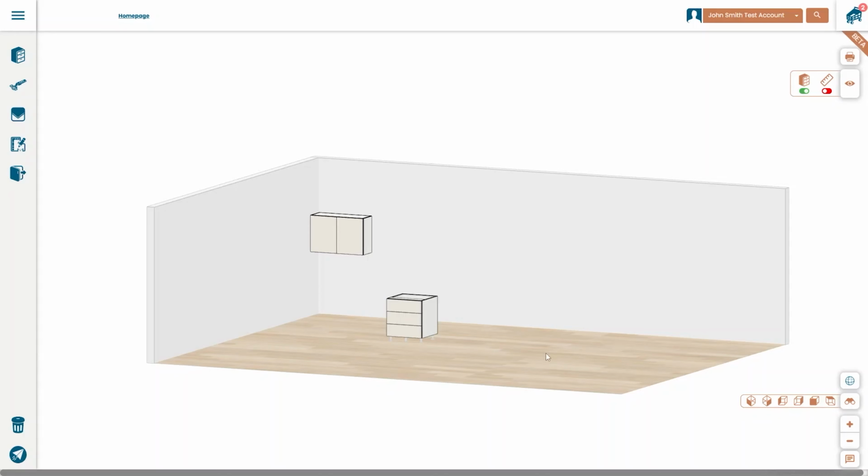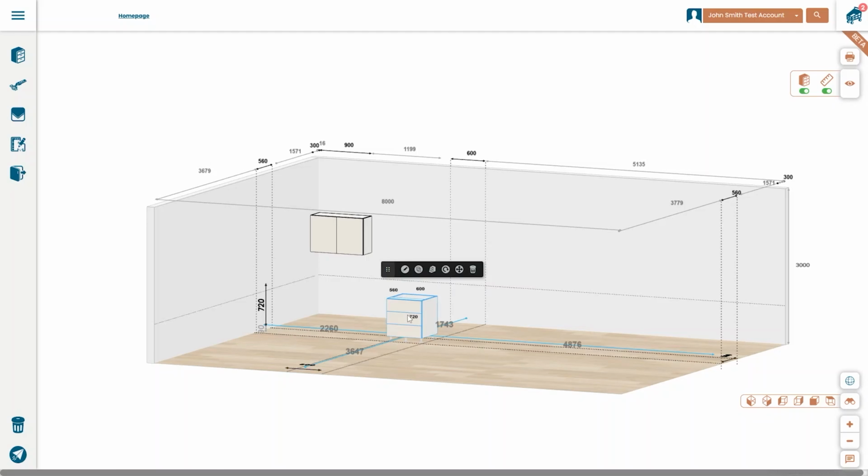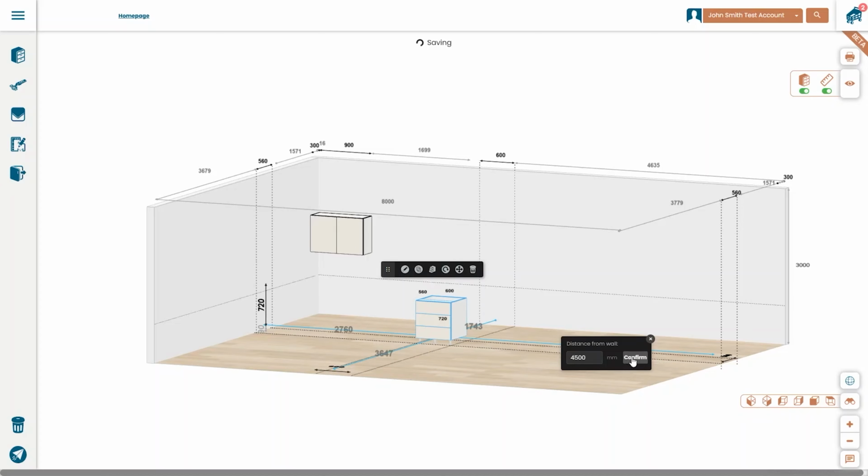There are many other important functions and tools within the 3D Room Planner. The eye icon controls visibility, so you can hide cabinets from the room, and you can turn on dimensions to see the measurements for the room and the products within. With your dimensions turned on, you can also click on a specific measurement relevant to a product. From there, you can snap the product to a specific distance to the relevant wall.